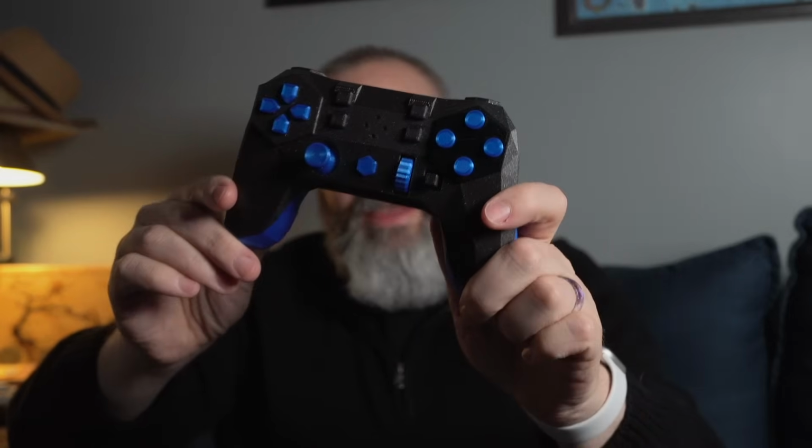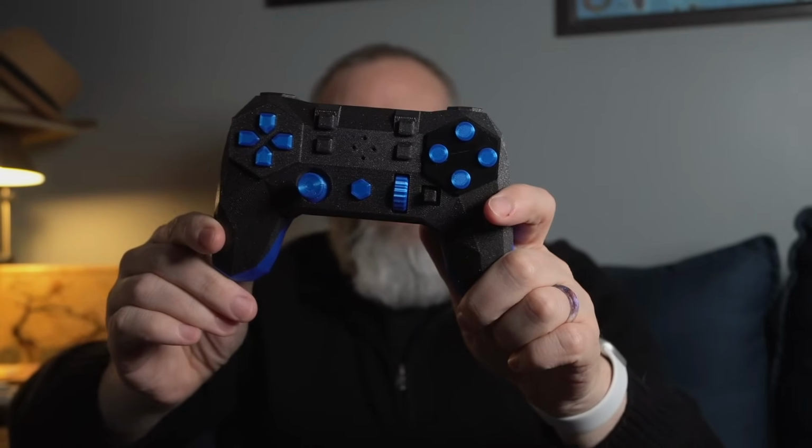Now, is that enough to replace a mouse and keyboard? Most of the time, yes. All of the time, no. Because you're always going to have some games that need a little bit more finessing and you can't quite get it right. And that's why this controller, as weird and awesome as it is, is not the final answer, in my opinion. It's absolutely a step in the right direction. Like, this is a really good answer, but it's not quite there yet.